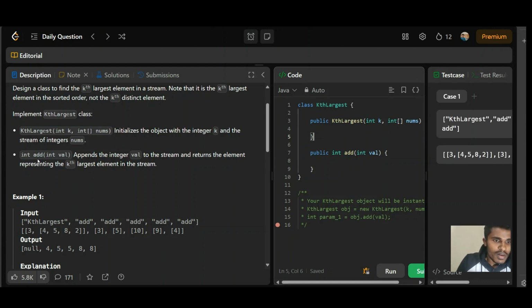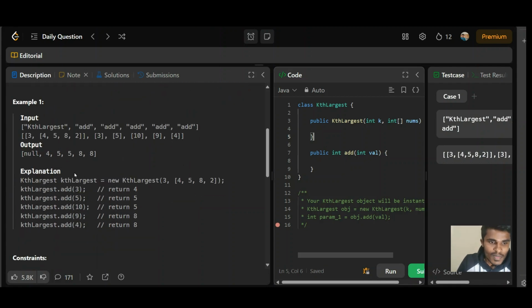Now int add(int value) appends the integer value to the stream. We have to add values to the nums and return the element that represents the kth largest element in the stream. Let's just look at this example, guys.